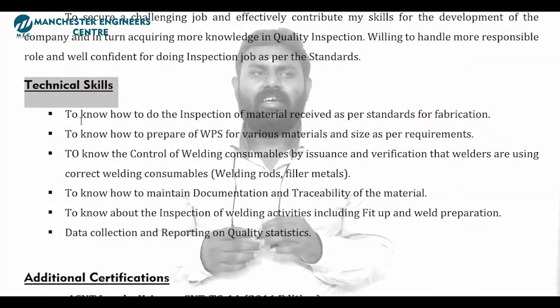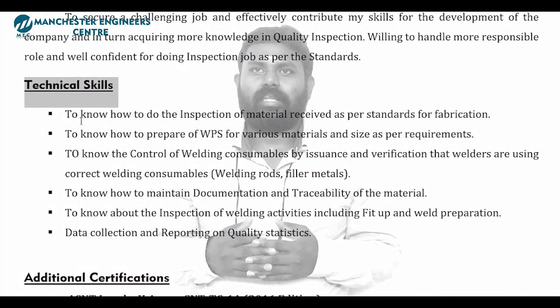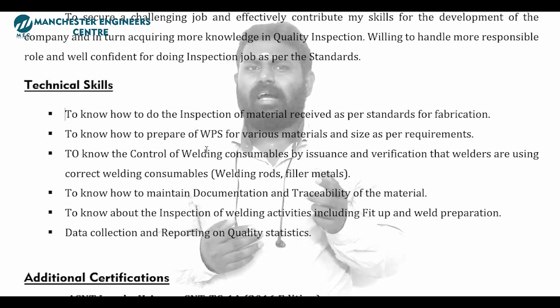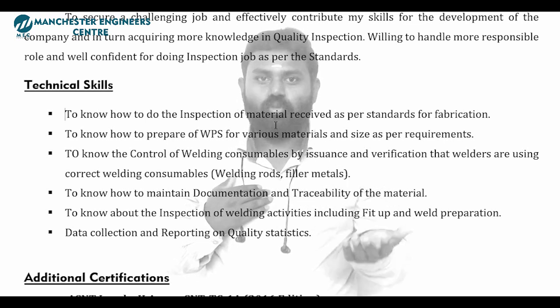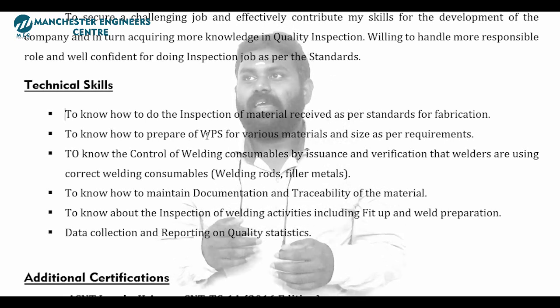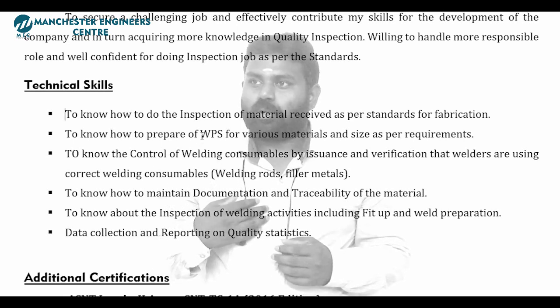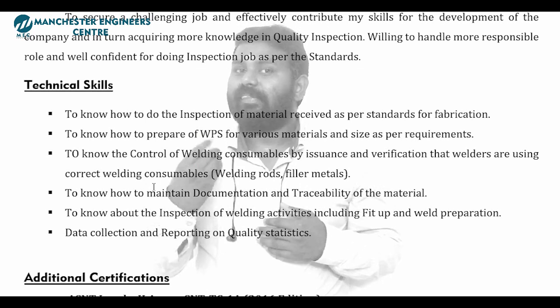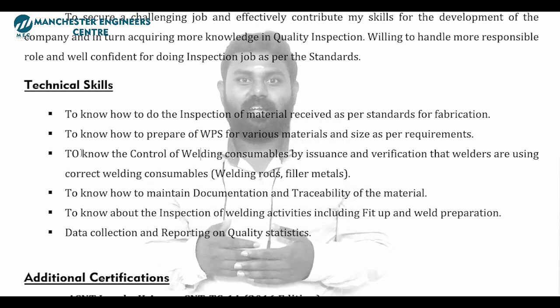Next, if you want to go for a fresh job, you will need to include your education qualification. You will be able to mention technical skills. If you want to say technical skills, if you want to apply to a company, if you want to use any skills, you will be able to use them. If you want to learn QC, you will use any relevant skill.